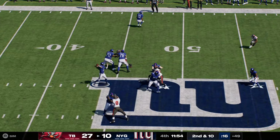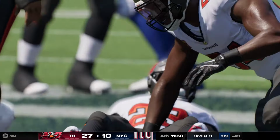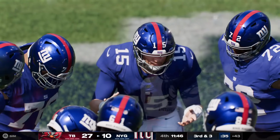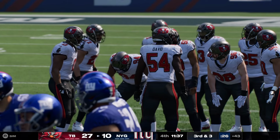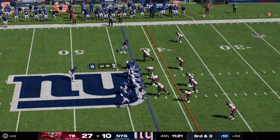And 2nd and 10, he'll look to throw again. Over the middle, taken in by Neighbors. They get 7 out of that, so they're left with a 3rd and 3. One thing I think that's safe to say defensively, the tackling's been really good. And because of that, it's been very, very hard for them to move the ball because you're not getting the benefits of run after catch. They're tackling them almost on the spot. That means you have to run extra plays, harder to move it.